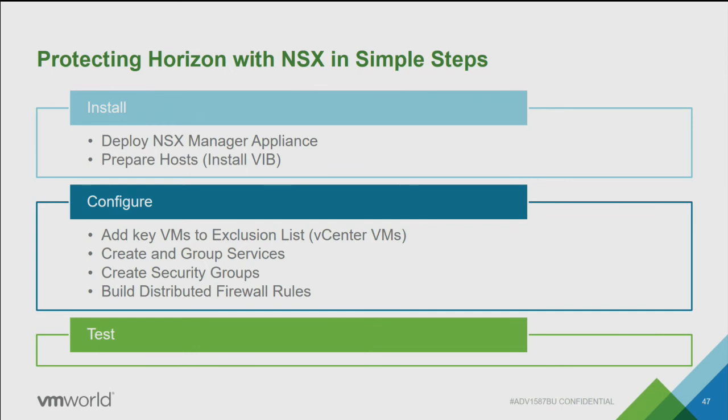So I can get to the point of all the rules are there, I just need to populate my security groups. What are my connection servers? What are my unified access gateways, my App Volumes managers, etc.? Populate the security groups. The one step I'd recommend you also do is exclude a couple of VMs, like your vCenter. Because if you put a deny all rule in there and apply it to every VM in your environment, guess what? Your vCenter can't talk to anything else, so you can't get in to change the policy. So go and exclude that. I've caught myself out there once. Yeah, if you do happen to make a mistake, you can turn it off, but you have to do it through an API call.